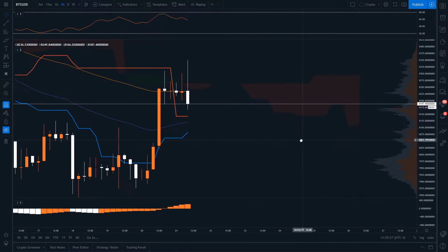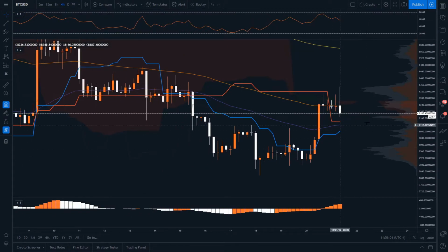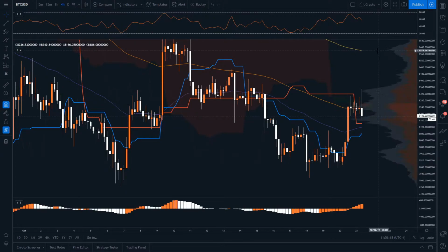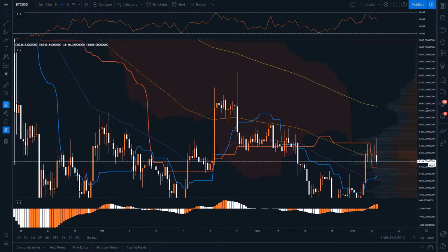So we do have a very significant red cloud hanging over us right now, but on the 4-hour chart, this is not very serious. And if this breaks, then we would be looking in the midterm to be using the top of this red cloud as support if we can keep moving up from here. A test of the 200 MA on the 4-hour chart would be a healthy test of about the $8,600 level, and I think that's pretty much right where we want to be. That lines up with resistance up here from our previous highs, and that's really what we want.